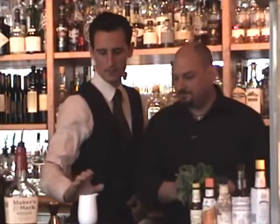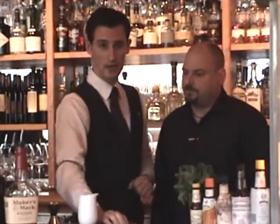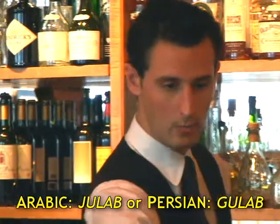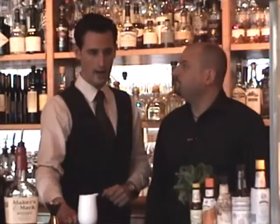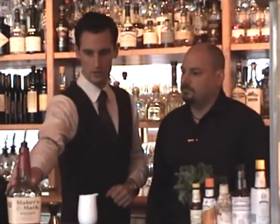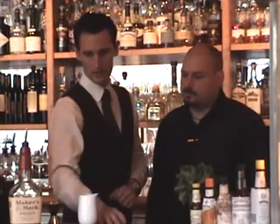The word julep dates from about 200 years ago. It derives from the word julab, or rosewater in Arabic, probably referring to the aromatic qualities that you get from the mint as you're drinking them. It's evolved into the quintessential American drink, revolving primarily around the Kentucky Derby, as most people are probably aware. The one we're going to make today is all American, made with Maker's Mark straight bourbon whiskey, some beautiful fresh mint and sugar. Very simple, classic, and delicious. So you really want to let the simple ingredients come through.